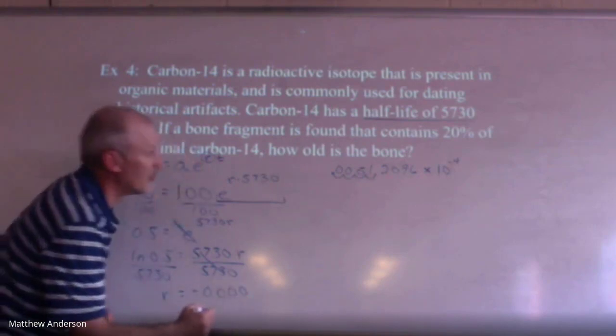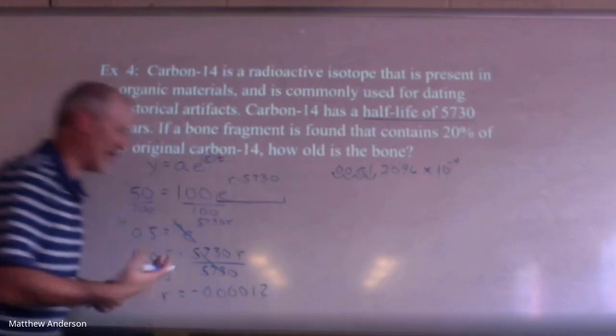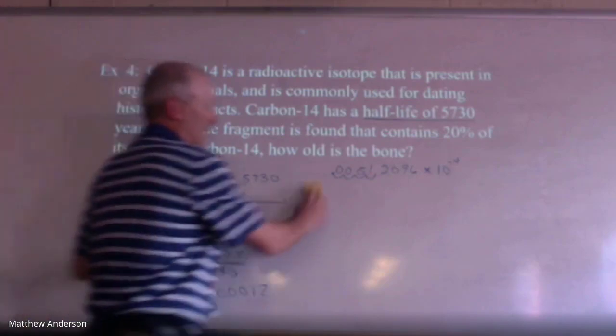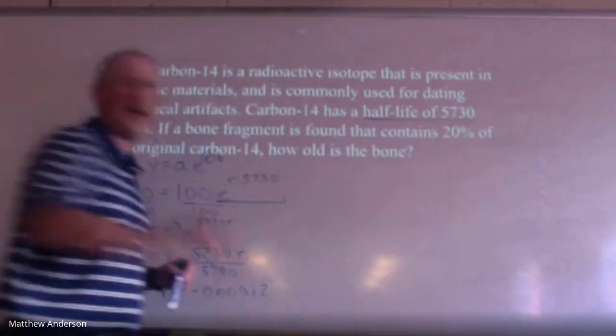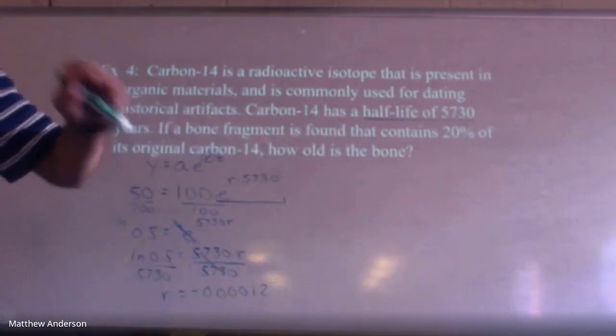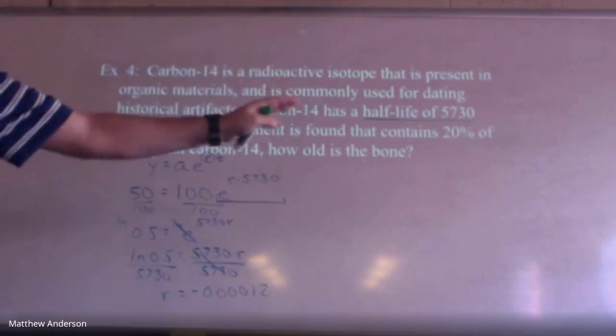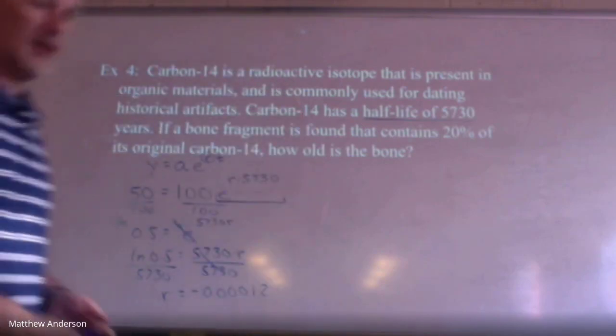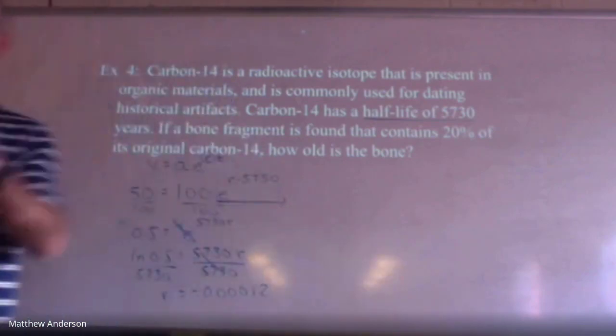0.00012. And that's why I say we got to keep at least 5 decimal places. Otherwise, it just looks like a 0, right? So that's our rate. And like I said, especially with those thousands of years, they're going to be really small. Is everybody okay with what their calculator shows when they have that scientific notation? Make sure you look for that, especially in a problem like that on your homework, because it will pop up once in a while. So that's part 1 of this question.